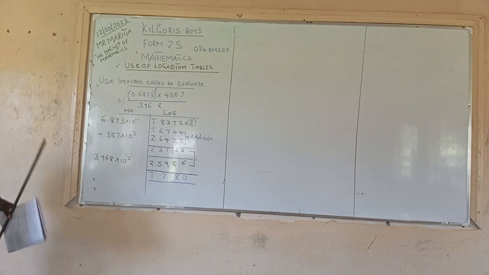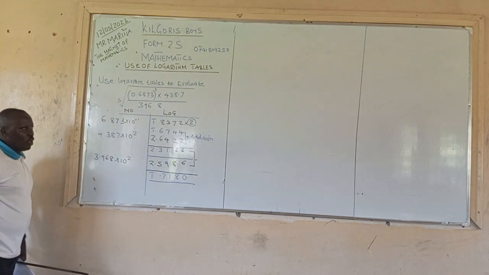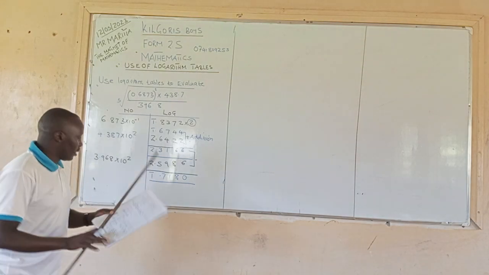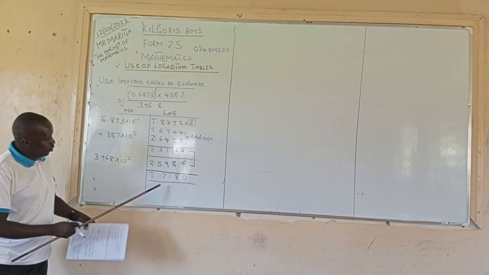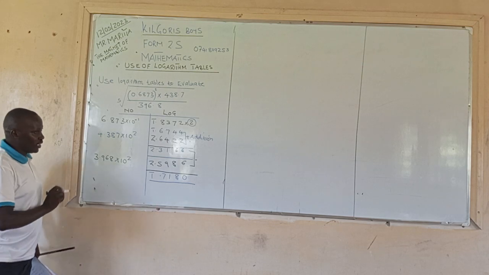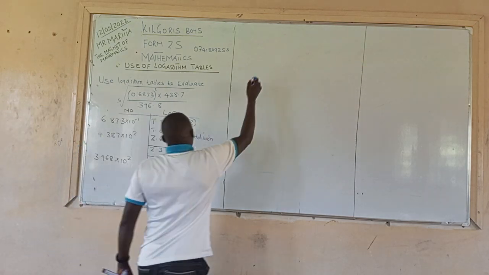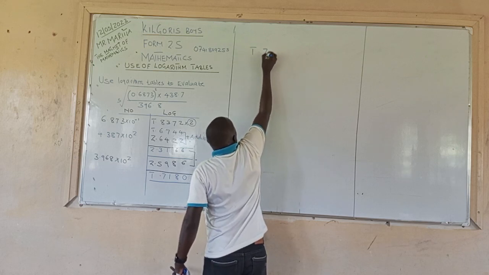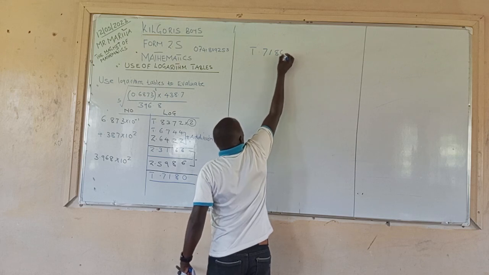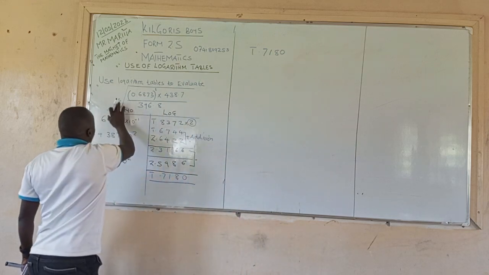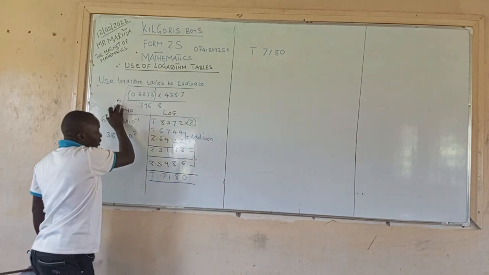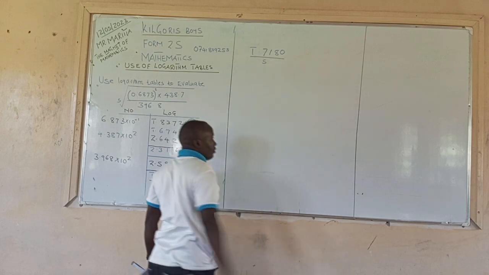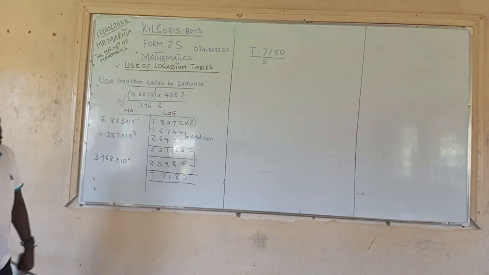Now, we have the fifth root. What did you understand when you carry the root of a number? When you carry the root of a number, you are supposed to divide the logarithm of that number by the root. So in this case, what we have is 1.7180, and the power here is 5. And the root is 5. So we divide by this one as root 5. There is something you need to know there.